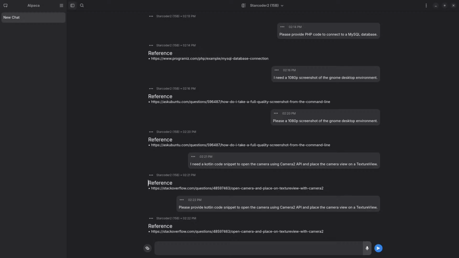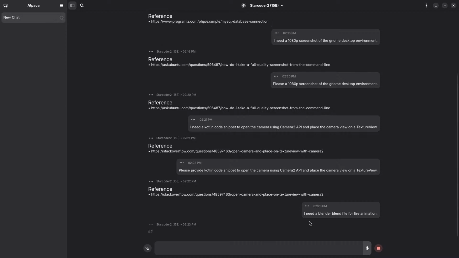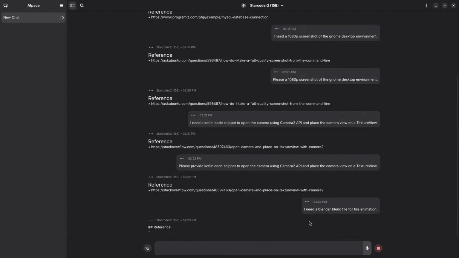Okay, finally, let's ask for the blend file. This is hilarious. Bad. So I'll read you the request. I said I need a Blender blend file for fire animation. Again, it's giving another reference. Oh, this is going to blenderswap.com.